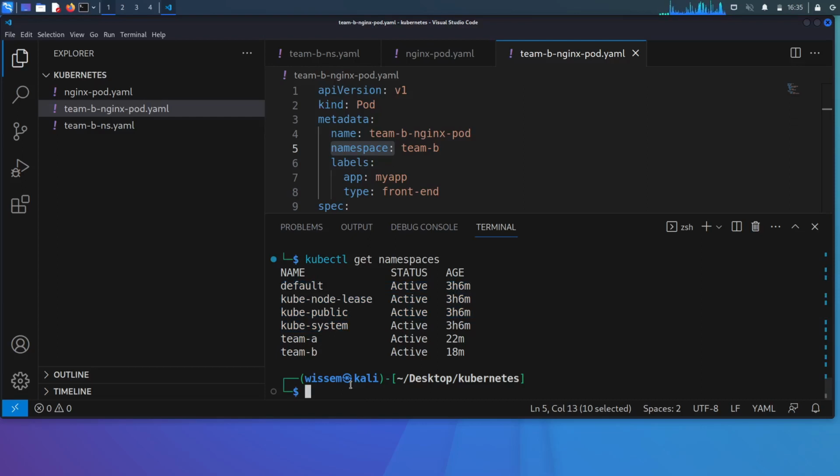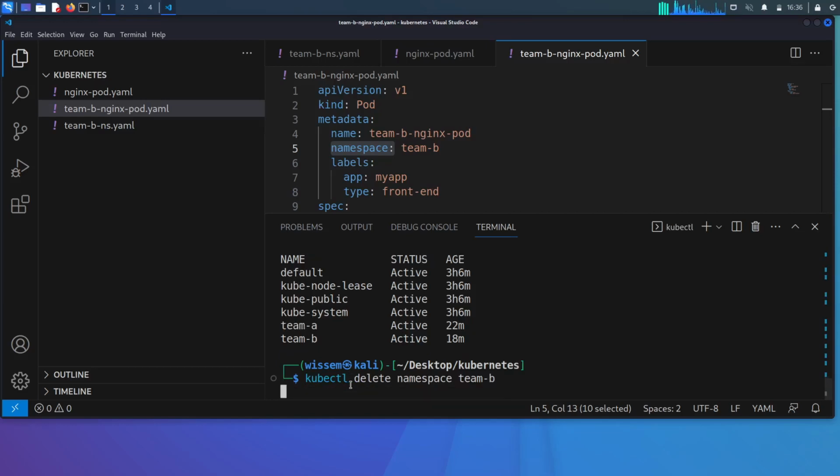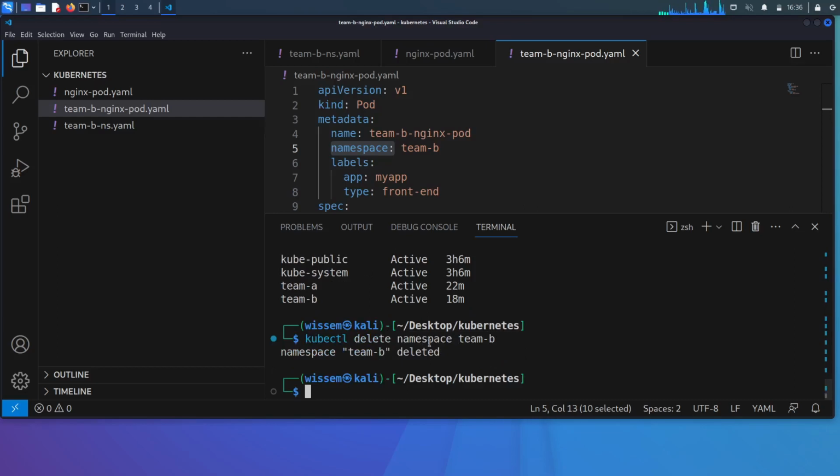For example, if we want to delete the team B namespace, we use kubectl delete namespace, and then we specify the name of the namespace. Here we're gonna delete the team B namespace. So we execute the command kubectl delete namespace team B. So by executing this command, we will delete the team B namespace.